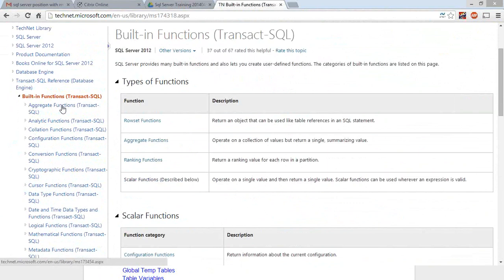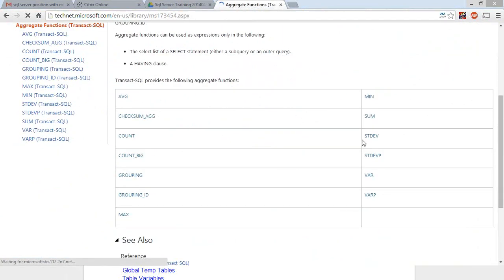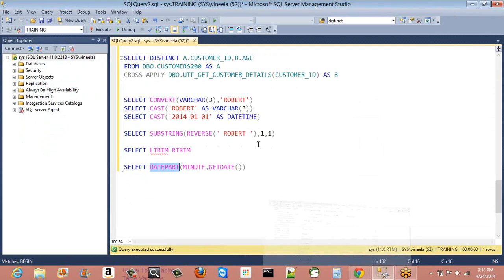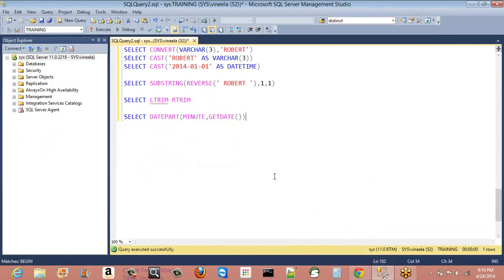Here you have different types of functions: aggregate function, analytical function. If you click on aggregate function, you can see all these different functions: sum, average, count. These are aggregate functions because they will aggregate your data.